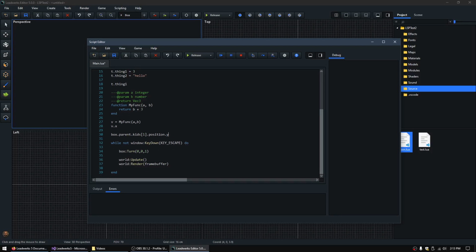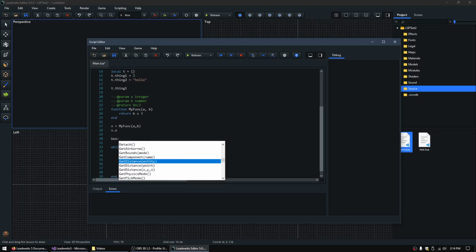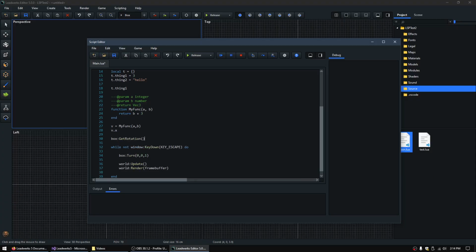So yeah, it's really a very smart linter, I guess is the term. And just having this available in the script editor makes the whole experience so much better for you, because it does such a good job of showing you the commands that are available. If you just created a box and you don't know what it can do, well, there's all your commands. There's a lot of them. If you know that you want to get something but you're not sure, well, that narrows it down. Get rotation, okay, and then it even knows that that's returning a vec3, so we could just have x there, like that.